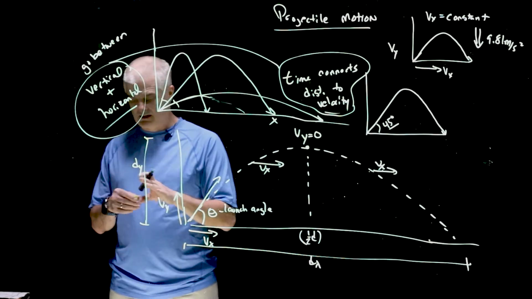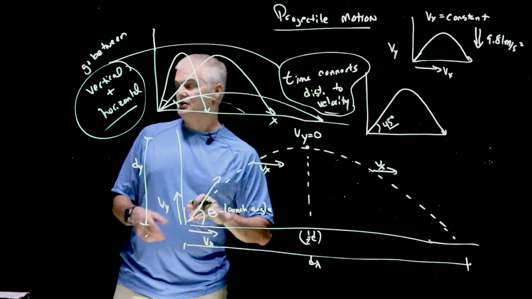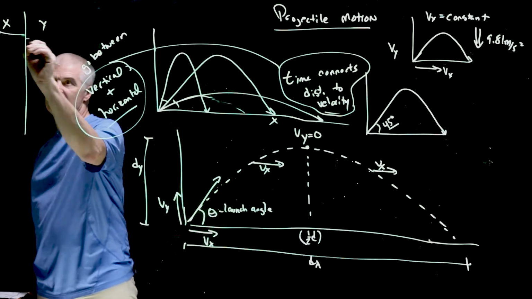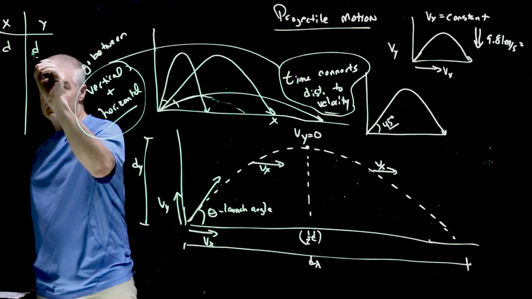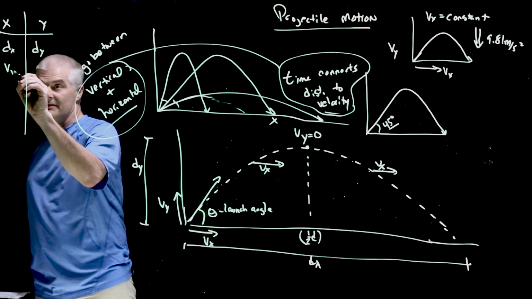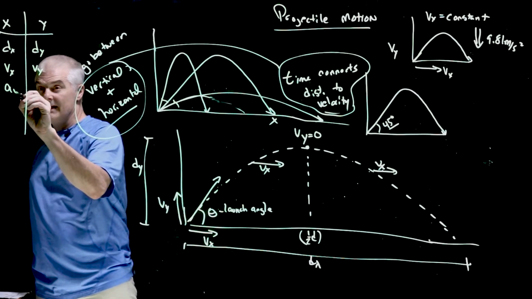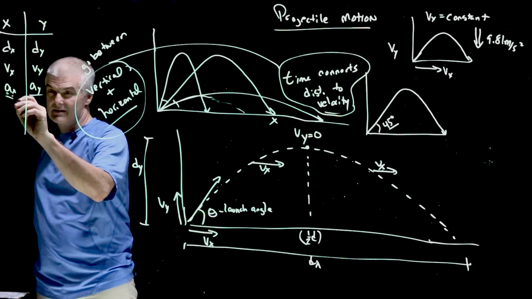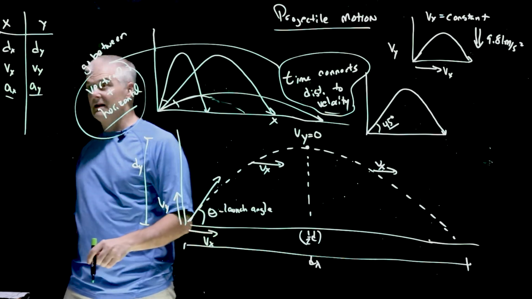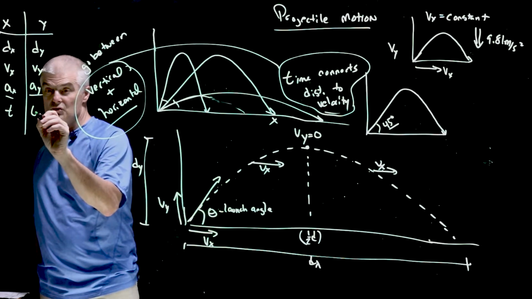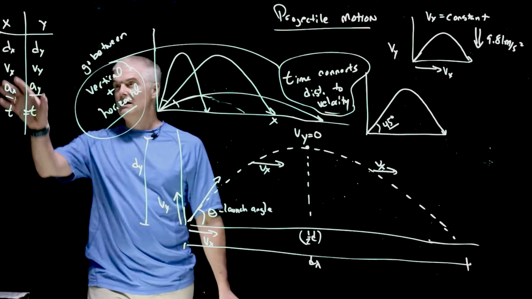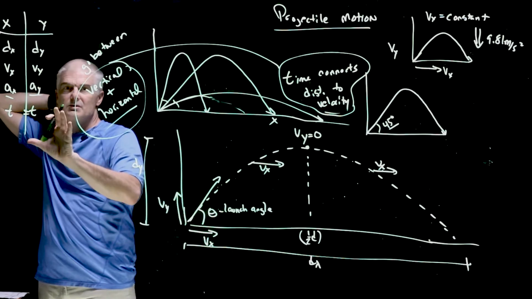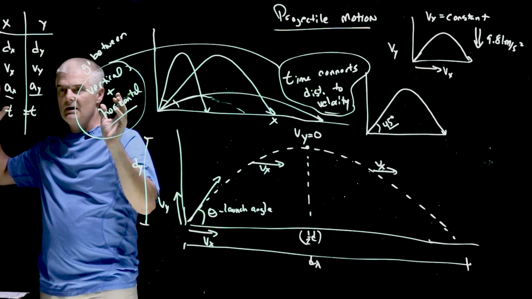And lastly, a way to really keep track of all this is to create a table. You've got x's and y's, and try to figure out what's what. You've got distance, dx and dy, and you've got vx and vy, and sometimes ax and ay, although it's much more common to have an ay and not an ax, because that's the acceleration of gravity in projectile motion. And then you've got time, and time is usually the same number. These are almost always equal. You can just plug in your numbers. We're going to try this when we do some of our problems. Then you say, which one do I know? Which one do I not know?